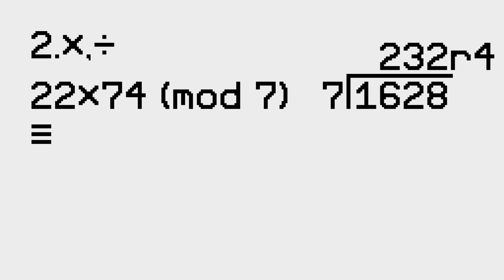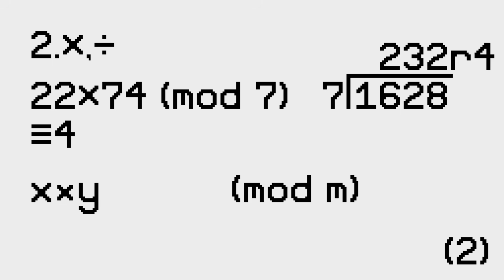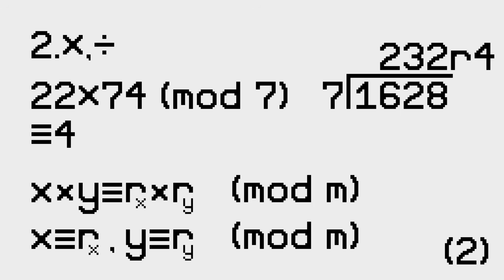22 and 74 reduce to 1 and 4 respectively, and 1 times 4 is 4, which matches with our first answer. Multiplication in modular arithmetic can be seen as a multiplication of residues. The answer for the multiplication may still fall out of range to be a residue, but the number you get will be far more manageable to find the residue for. Like addition, if there are more terms, each term can be reduced before multiplying them together.